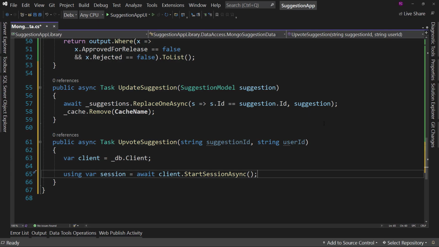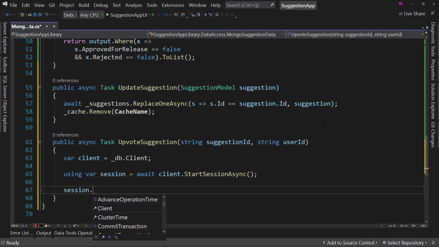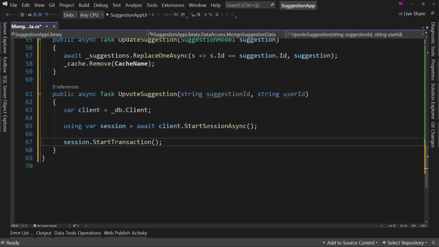And the reason we have to do two is because we want to update the suggestion to say, hey, this user just upvoted you. We also want to update that user to say, hey, you upvoted this suggestion. So session.StartTransaction. All right, this starts the transaction.